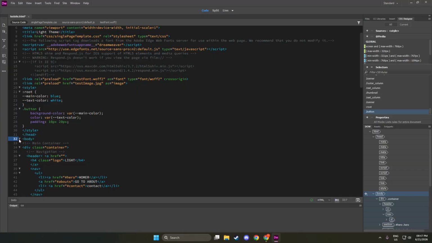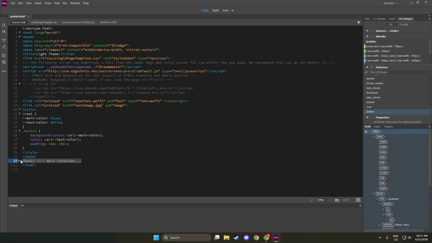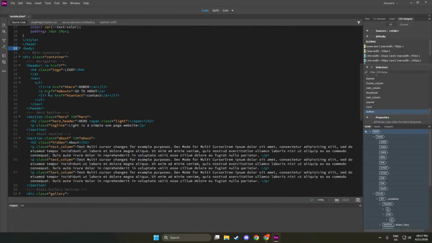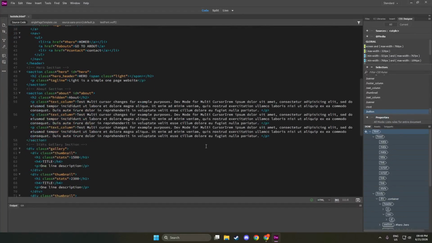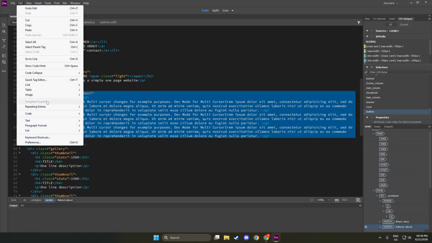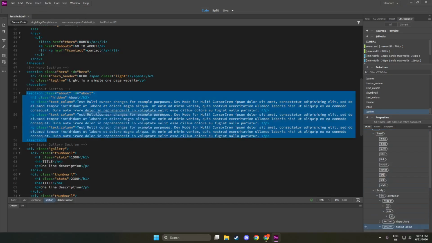Dreamweaver will automatically indent your code, align your tags, and organize the spacing. This automation saves you time and reduces errors in your code structure. Indenting the code makes it visually organized, aligning tags ensures consistency, and organizing spacing improves readability. Each of these actions contributes to creating clean, professional-looking code.